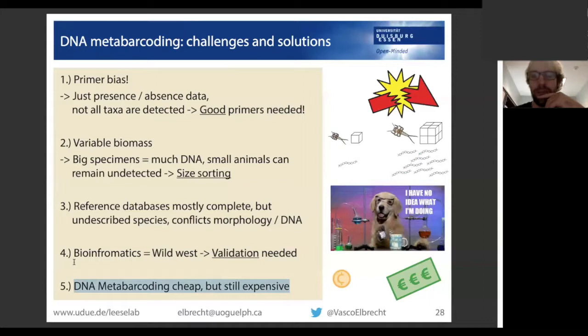So I hope I convinced you that metabarcoding is a very good option to do future assessment of macroinvertebrates, and also feel free to use it in any other research. But I hope you understand a little bit of the problems behind it, because not many people talk about those issues, and even fewer people really test their method concerning those problems. So if you read a metabarcoding study, really double check if they accounted for those problems. So if they just pulled a metabarcoding protocol from somewhere and have thrown it on an ecological question. I mean, not everybody does it this way, but some people do, which gives me a headache sometimes.